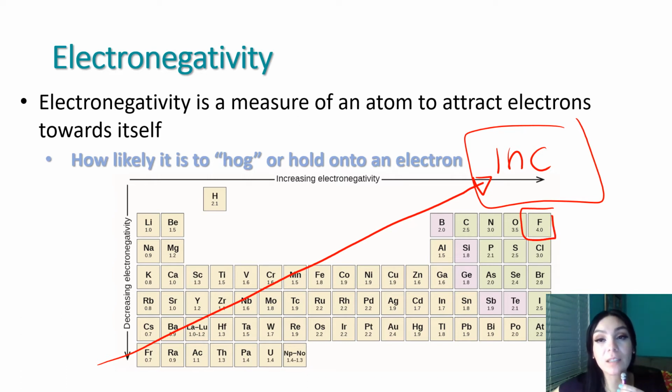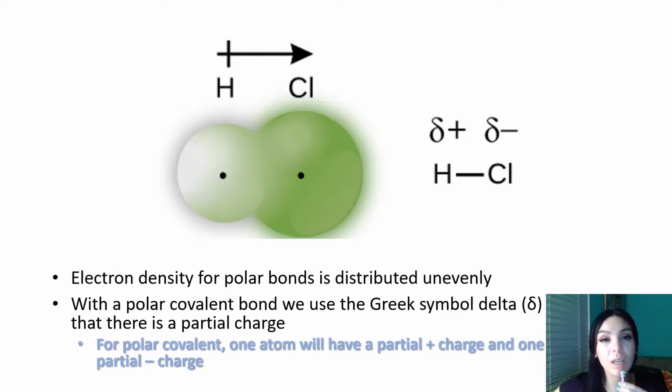So for example, fluorine has an electronegativity value of 4. This is the highest electronegativity value an element can have. Fluorine is the most electronegative atom. And just to show you how a difference in electronegativity between two different elements will cause electron density to be unequal, here we have kind of an electron density type diagram where we have HCl, and we are showing here how the electron density is distributed unevenly. So it's more towards that chlorine.